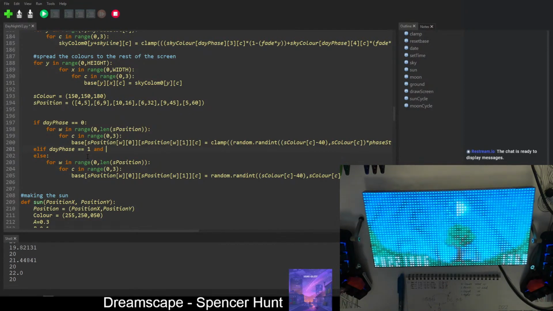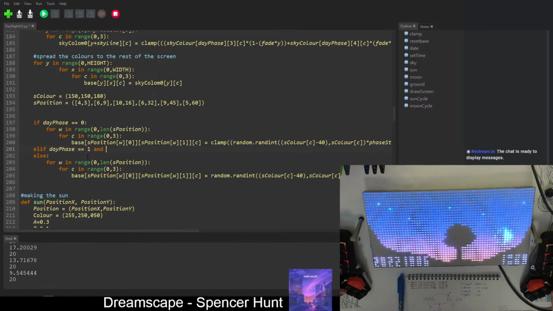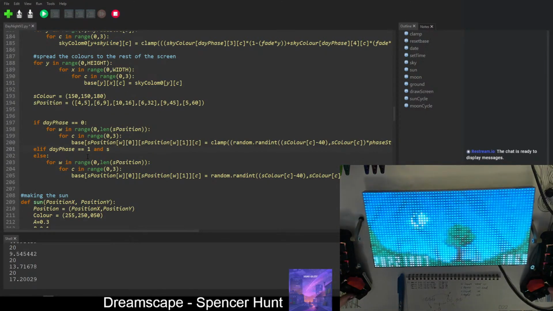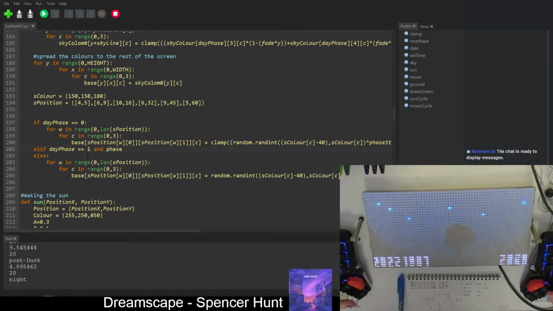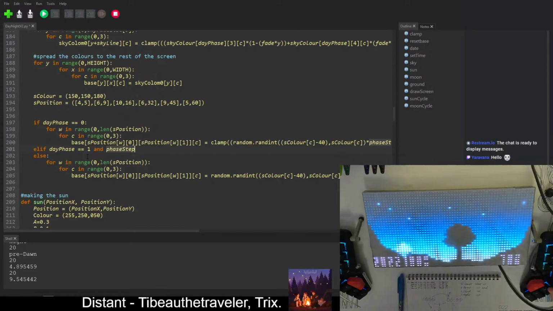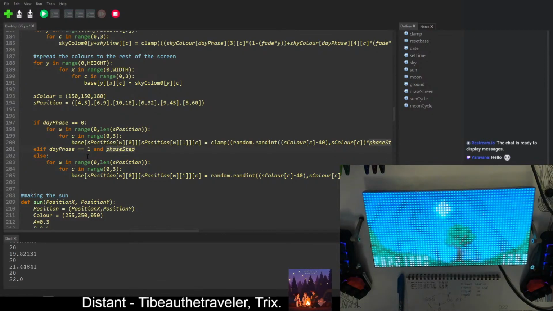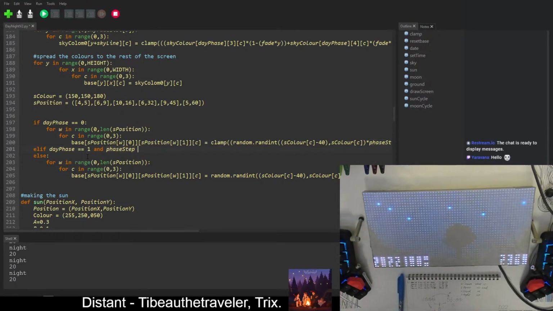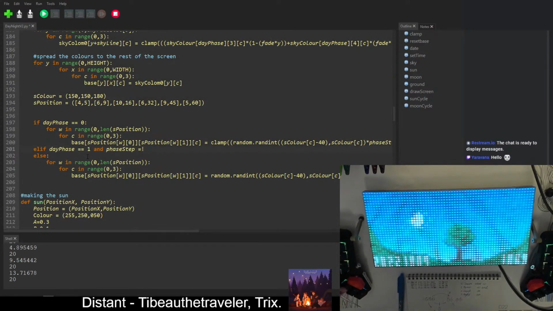And phase step. And if phase step is not 0, what's an is not? It's not 0.